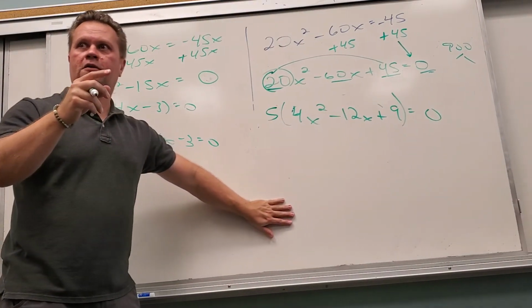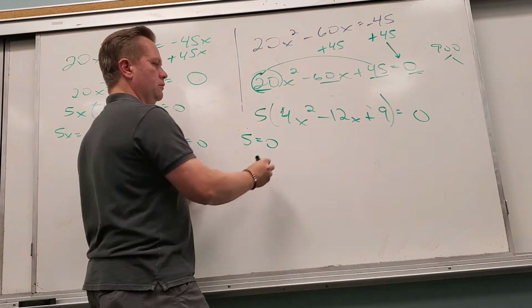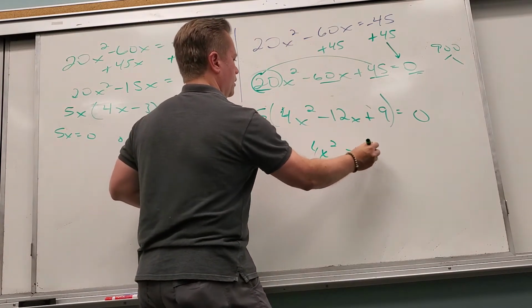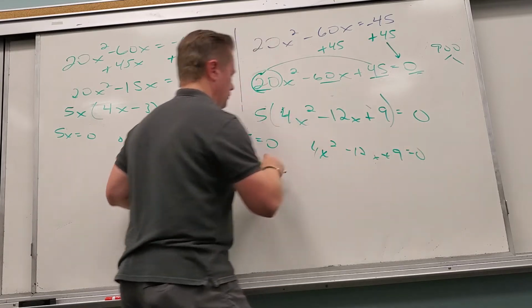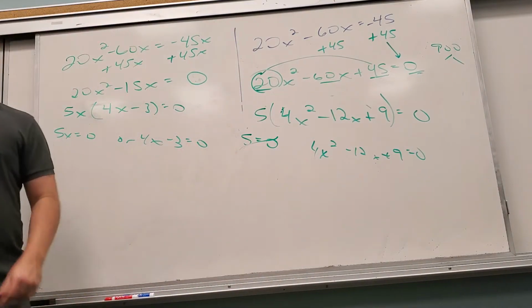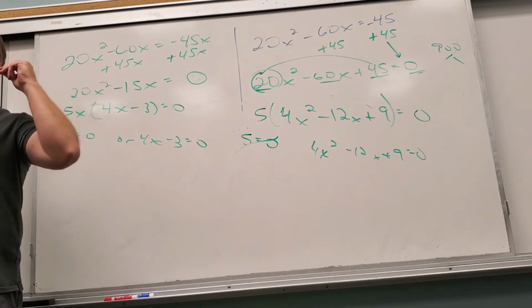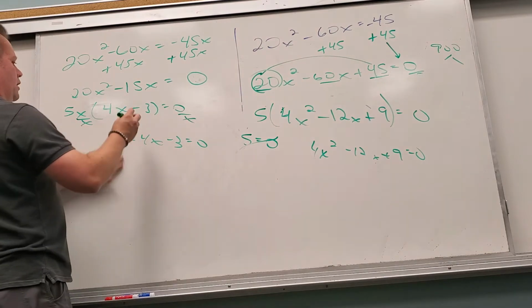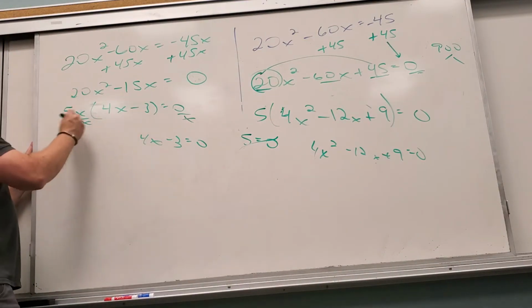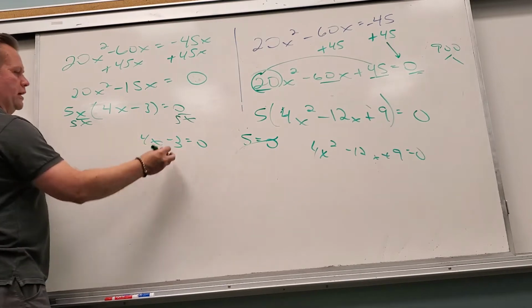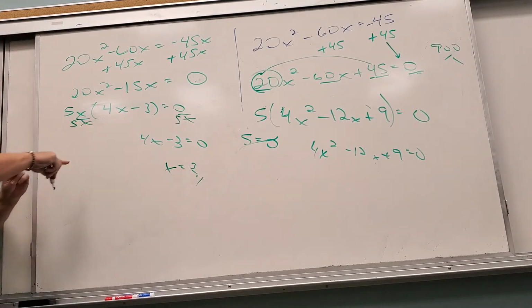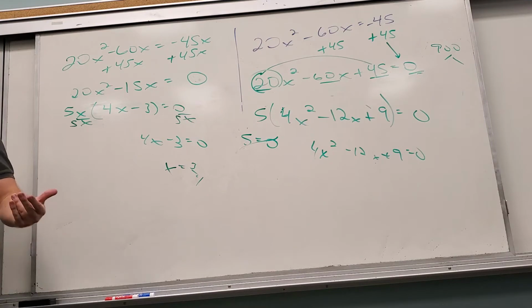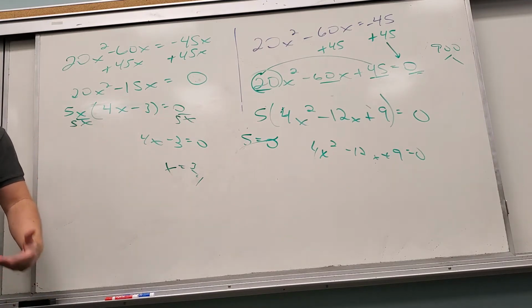Now watch. Either 5 is 0 or this is 0. Can 5 ever be 0? No. So that doesn't give me any answers. That's why you can divide by a constant, because it doesn't take away answers. Here, if I divide by 5x, then I would have only gotten this one answer, but there was supposed to be another answer that I lost. But if I divide by a constant, I'm not going to lose an answer, because a constant can't equal 0 unless it's already 0. I like it. Good question.